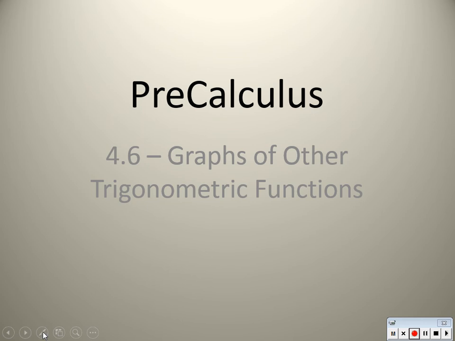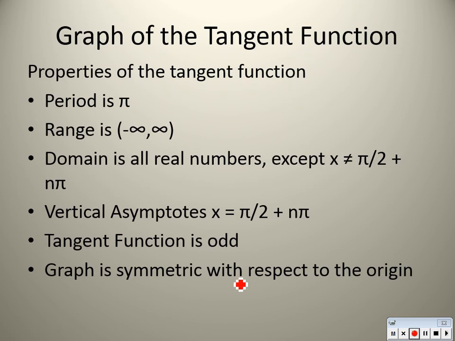So moving on to the next set of trig graphs that we're going to look at, which would be the tangent function, the cotangent function, the cosecant function, and the secant function. We've already looked at the graphs of the sine and the cosine function, and I think what you'll see as we move into the tangent and the reciprocals is that these graphs are, from a mathematical standpoint, a little bit easier to make than some of the different things that we did with sine and cosine.